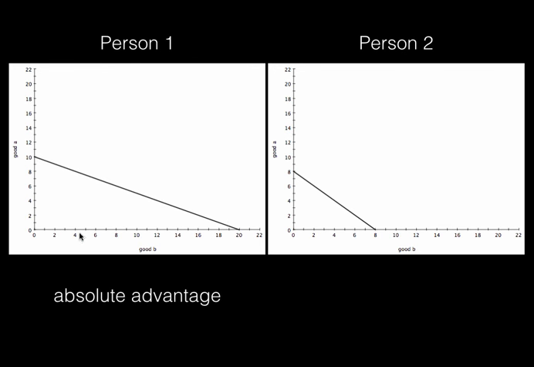So when we want to trade with each other, it's going to be better for person 1 to spend their time producing B because they're so much better, relatively speaking, at producing B. They're going to want to produce more B and trade some of it. Let the other guy produce A, where his opportunity cost is lower. Even though, again, he has the absolute disadvantage in producing both, he's going to have the comparative advantage in producing A because he's giving up less of the other good if he were to specialize in producing A.